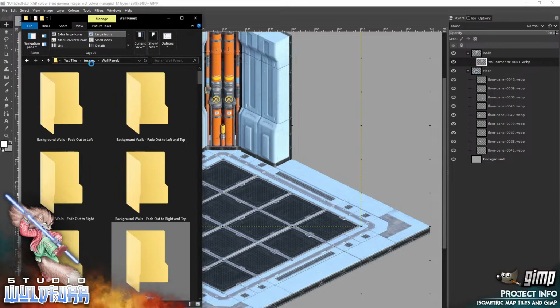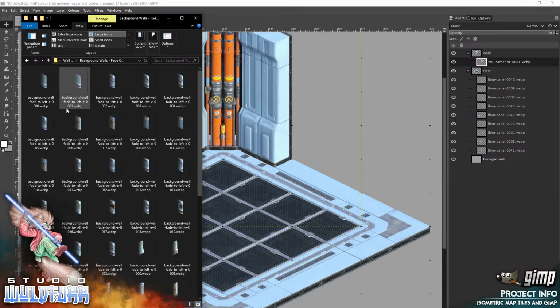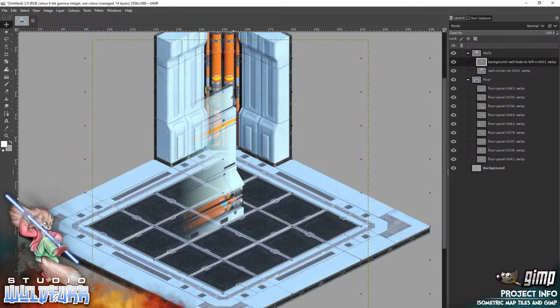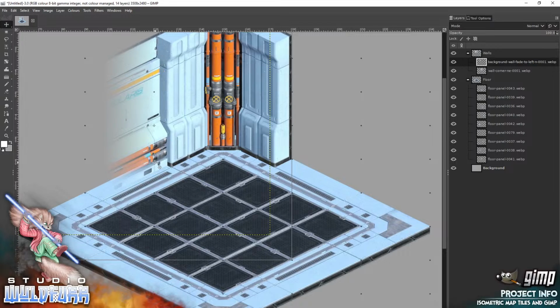So come back out. Now you'll notice there's lots of folders at the top here called background walls, fade, out, left. They're so that, let's just say this room is overlapping or over the top of another room, you can come along and, with this one that I've just put in, it fades out.